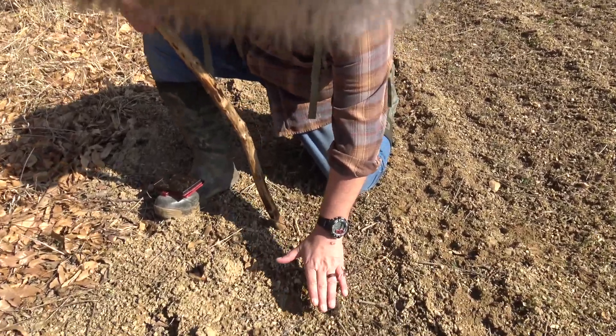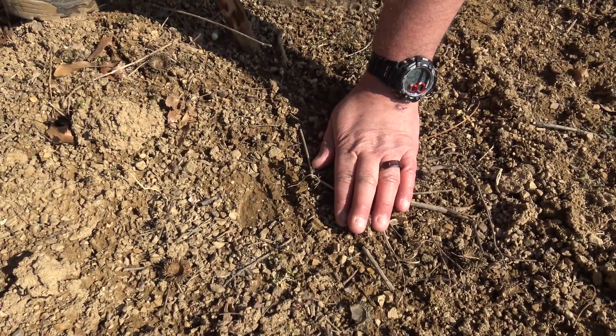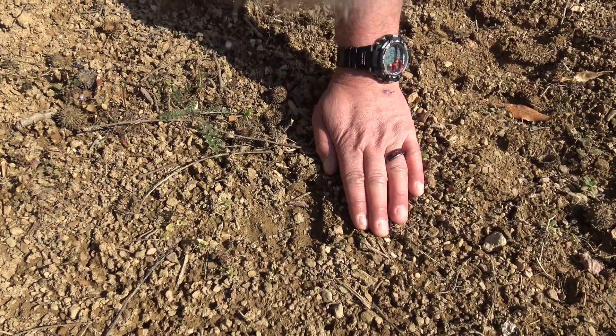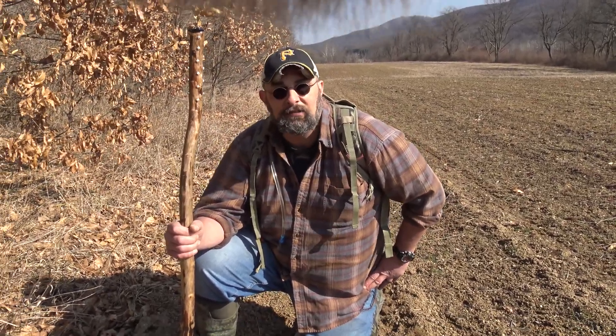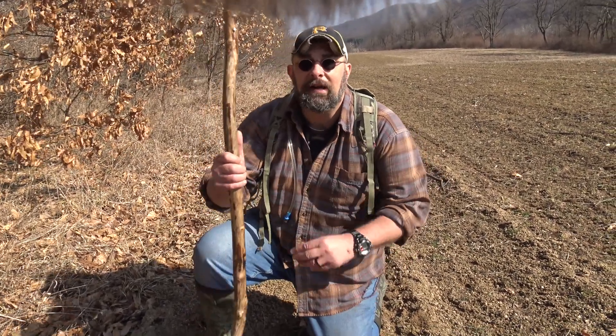Look at this — I've got pretty sizable hands, and look at that track. Going back, look at that. That's monstrous — three, four inches long. It's either a whopper doe or a nice buck. It's a big mama or a nice, nice buck. But we're going to head over behind us to these oaks on the corner and pick up there.